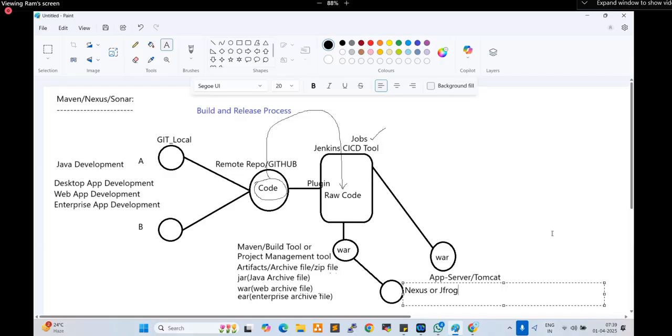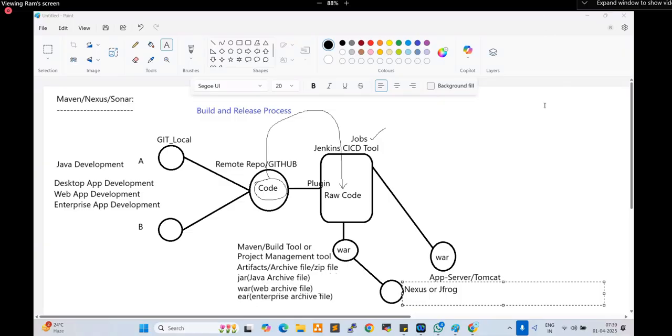Nexus and JFrog both have the same functionality, right? What is Nexus? What is JFrog? Anyone having an idea? Real-time based. What is Nexus? What is JFrog?